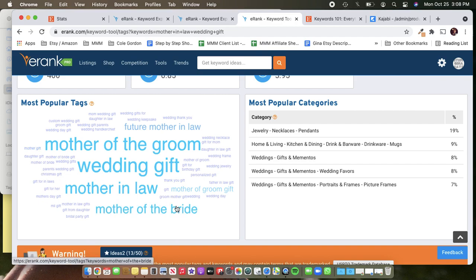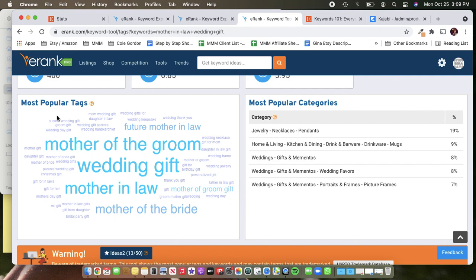The nice thing about this is that a lot of times when we're working on our Etsy listings, we're kind of too close to the project, and I found that I will sometimes forget some of the most basic things, which I would normally remember. It's just that I'm in this hyper-focus mode. So maybe there is a different term for mother-in-law that I just either didn't know about or I spaced on.